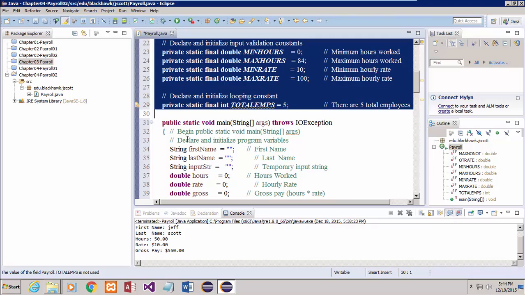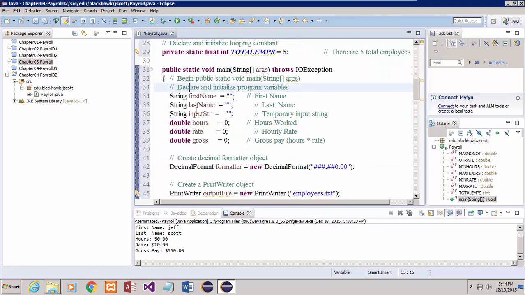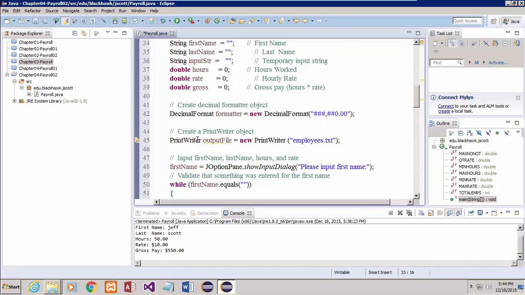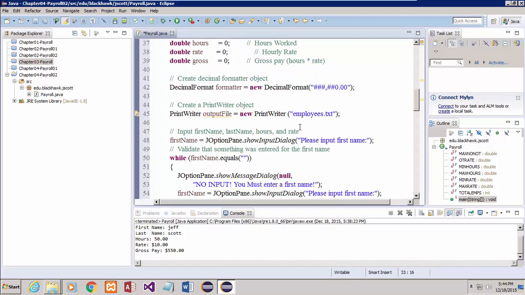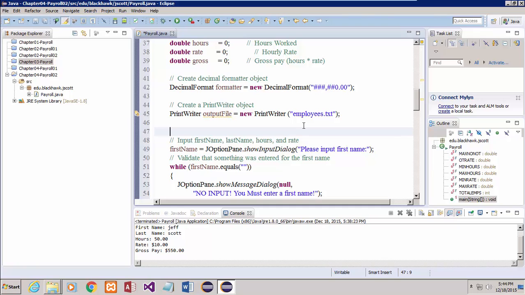But now inside of main, after I've got all of my variables in here, including my decimal format, my print writer, etc., now what I want to do is put in a for loop. So I'm going to say for, we'll call it LCV, because I've been using that for loop control variable, for int LCV equals 1, LCV less than, and actually we should set it equal to 0, I guess.